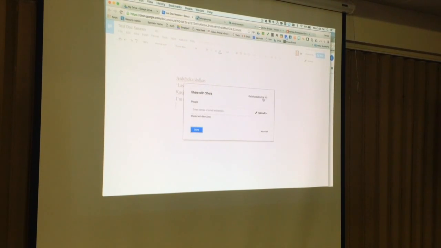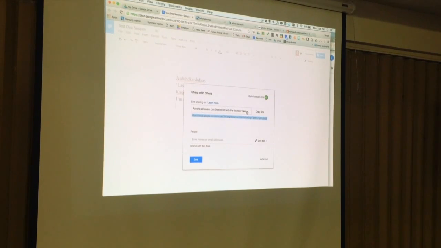What a lot of people will use is this shareable link. And please tell me if I'm talking, this stuff is second nature to me, and sometimes people are like, okay, I don't really know what you're talking about. So you can share with individual people, or you can click this shareable link, which is right here at the top corner of the box. It defaults to anyone at Morton Community Unit District 709 with the link can view. So what that means is you have to have an MCUSD 709 email to view this.